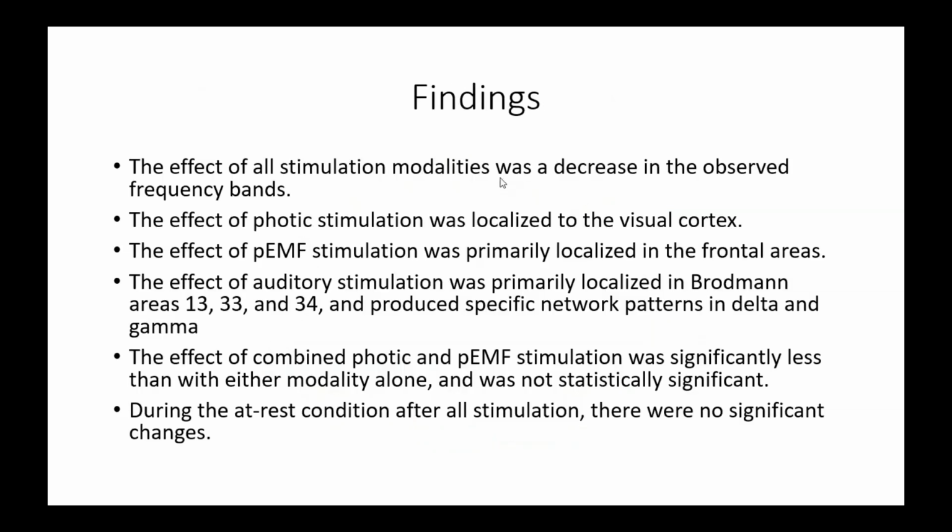So the findings we found is that all the stimulation modalities produced a decrease in the observed frequency bands. The effect of photic stimulation was localized to the visual cortex. The effect of pEMF was located primarily in the frontal areas. The effect of auditory stimulation was localized primarily in Brodmann areas 13, 33, 34, and produced specific network patterns in delta and gamma. The effect of combined photic and pEMF stimulation was significantly less than that with either modality alone, was not statistically significant. This is a very interesting new result. And during the at-rest condition after all stimulation, there were no significant changes.